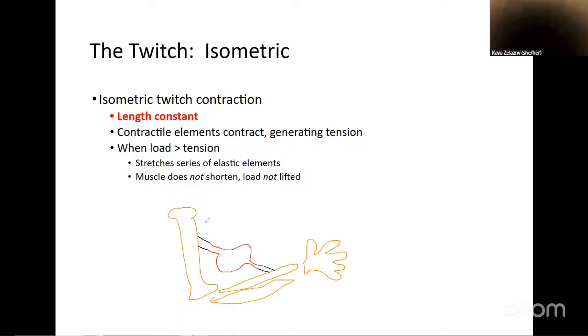So the overall length in this situation, even though the muscle belly has changed, the overall length of the muscle, when we think from origin to insertion, so like from endpoint to endpoint, that length hasn't changed. And the reason for this is that we haven't exerted enough tension to actually move our load, right? So either you're trying to lift something that's way too heavy for you, or your load is something that you just like can't move, right?